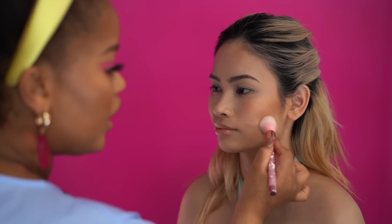So not too much product, just a little bit to create a bit of a tint, especially because today's look is going to be focused on the dramatic eye look, but we still don't want to neglect the rest of the skin. So I'm focusing product under her cheekbone and under her jawline.